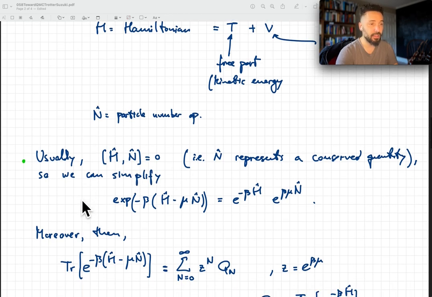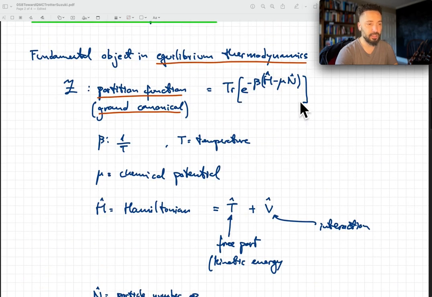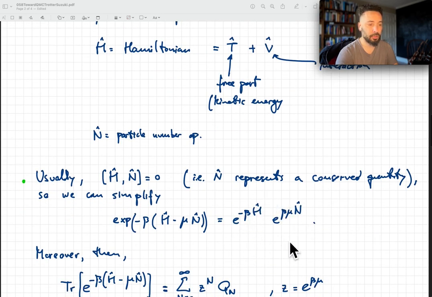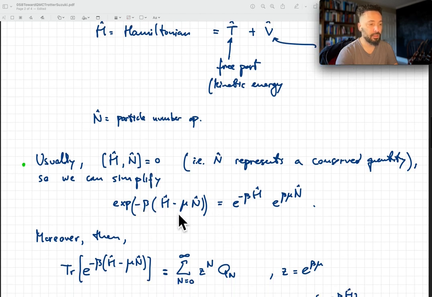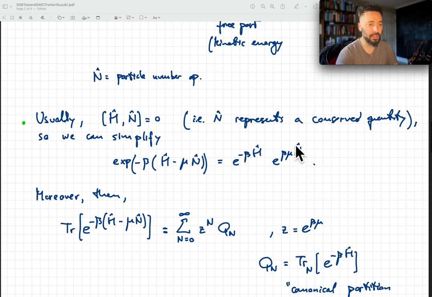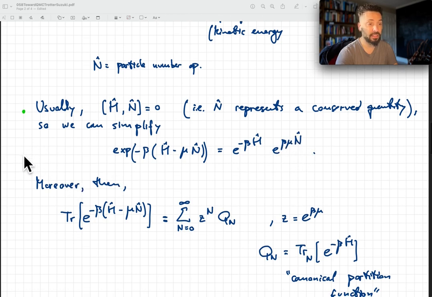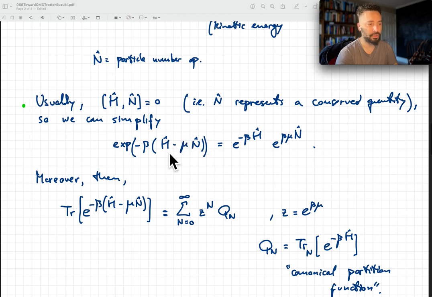And that means that you can simplify this exponential that appears here, that is the core of our interest, quite a bit. And so this is a crucial separation that occurs when you have a commuting operator, in this case N. The fact that H commutes with N means that you can separate this complicated exponential into a part that depends purely on the Hamiltonian and a part that depends purely on the particle number operator. And if you implement that factorization, then you can, in a way, forget about what happens with N for the technical side of the calculation. Of course, you do need to include this part in your final calculation, but for the intermediate steps, you can set it aside and not worry about it too much.